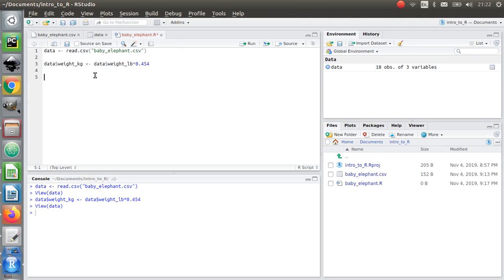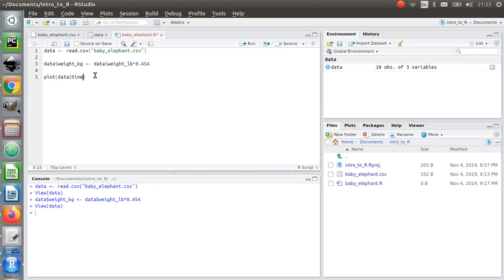And the command to plot a scatter plot in RStudio, a very basic one at least, is very simple. It's just the word plot. Now, to plot the data, I have to type in my x and y variables in that order, x and then y, not y and then x. So what do I want on my x-axis? Well, I want data$time.